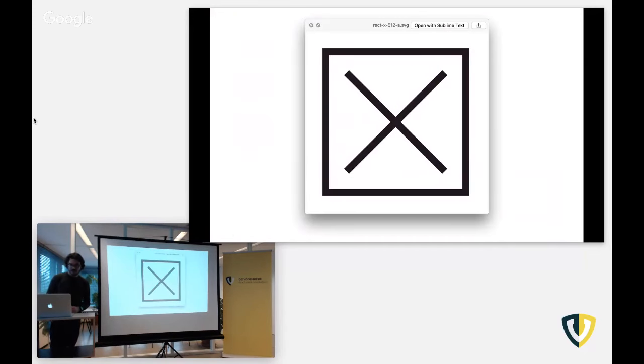There's another quiz for you. This one and this one are in file size 10% apart from each other. Can someone spot the difference? Yeah. So I drew one on a 512 pixel grid and then shifted it 1/10th of a pixel.